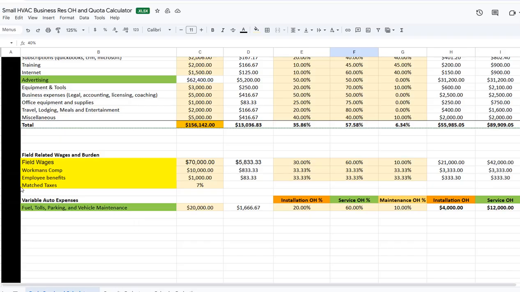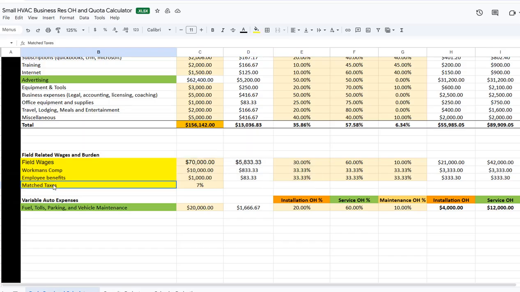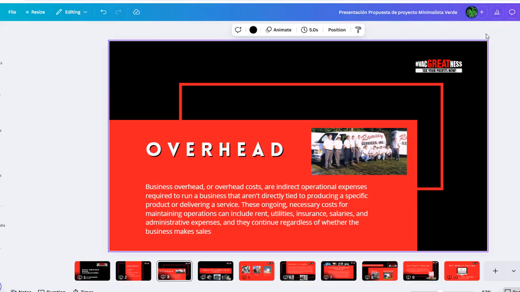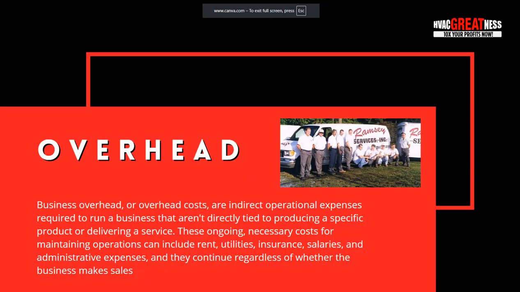The reason I'm referring to this is, you'll notice we've got field labor in what's called the burden, which is workers' compensation, matching taxes, vacation days, and all that other stuff. And then we have the variable stuff like your gasoline, because gasoline consumption goes up when you're really busy and down when you're really slow. We want to break that out as a separate thing because we need that moving in our cash flow. I wanted to explain that up front so that it makes more sense as we go through this. So the overhead is the bills in the office. I guess that's the easiest way of saying it.